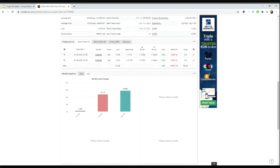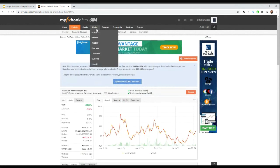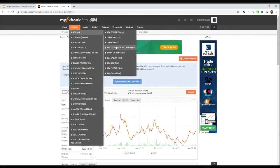So that just shows that with 5% risk per setup, of course, the rewards would have been greater as well, obviously. I don't know exactly how much more. It's difficult to say. But of course, 5% is two-thirds more than 3%. So there is quite a substantial difference there potentially. Anyhow, we can take a look at maybe Mislav's account. I think he's still trading 5%, but let me check. But still 29%, even with 3% risk.